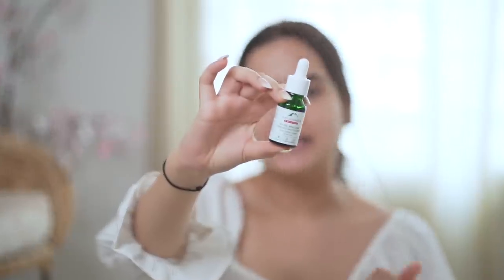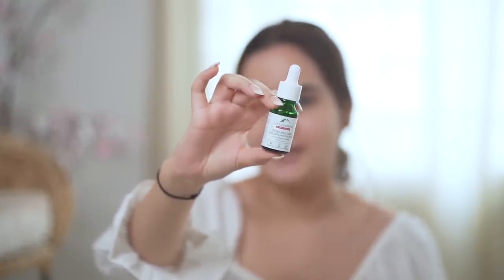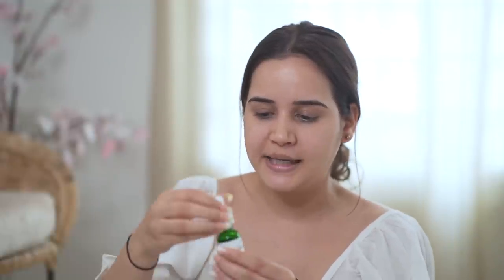Now I'm gonna talk about my most favourite product from this range — the Acne Control Serum. It has tea tree, apple cider vinegar, and salicylic acid. This serum is so light on your skin that it goes deep and works, and it's also going to make your skin very hydrated. I apply it during the day and also at night so it works really well. I take 2-3 drops and apply on my face — it helps control acne, makes your skin feel very soothing, helps reduce acne spots, and hydrates your skin.